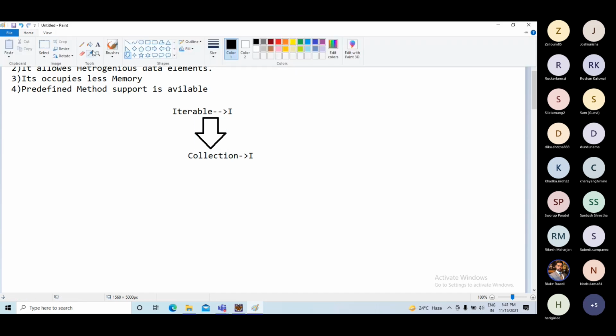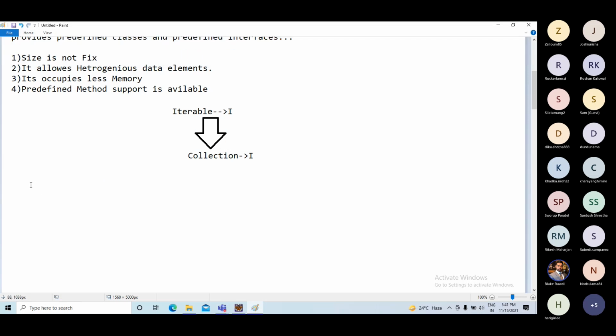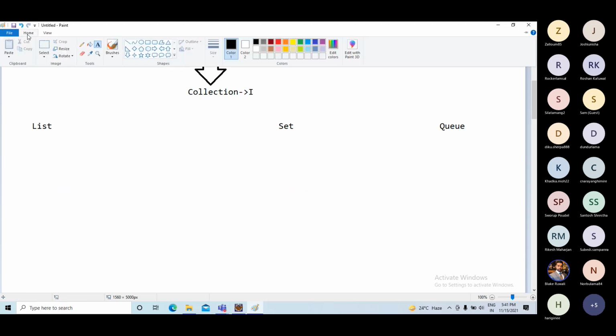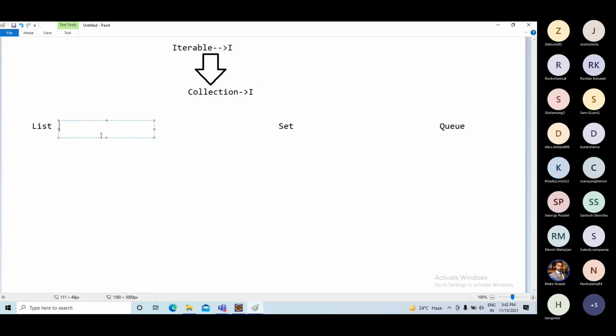One more thing you should understand is that the collection interface has three child interfaces: List, Set, and Queue. Observe that, guys. List is an interface. Set is also an interface. I'll talk only about List today.